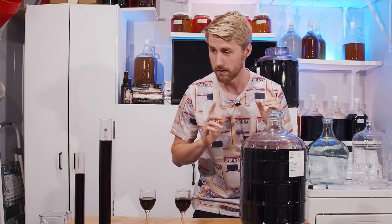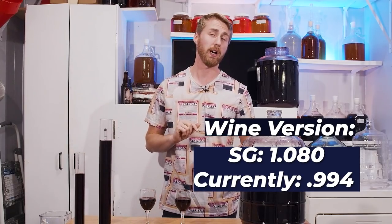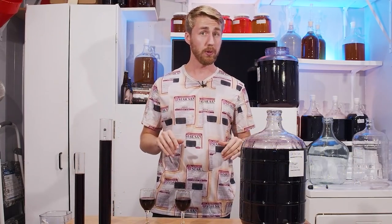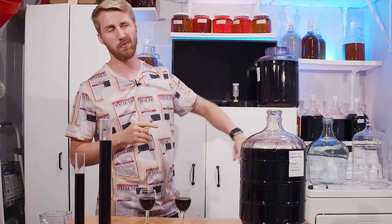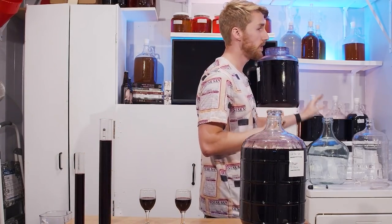All right, so surprisingly, the wine version went extra dry. We're at like 0.994, which is pretty dang dry, and that's totally okay. Here's what I'm going to do. I know that this Pyment is done. It's been sitting for a while. I took a gravity reading about 3 or 4 days ago. Hasn't moved an inch. We're going to go ahead and move it into this new container.